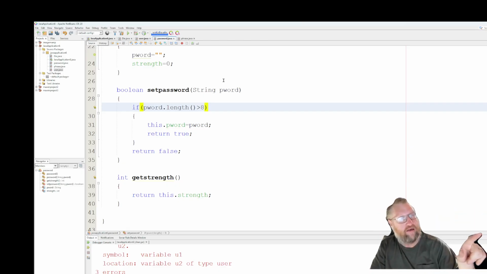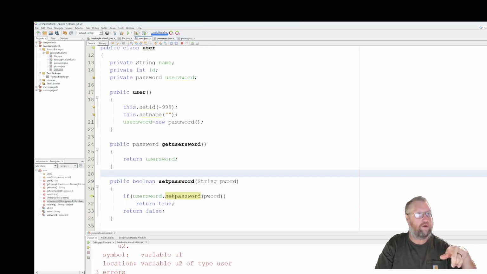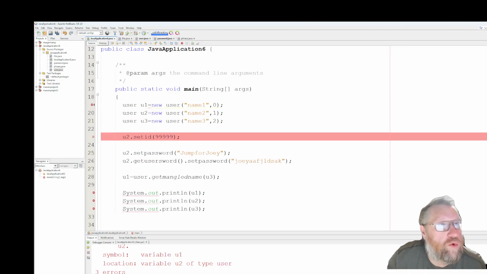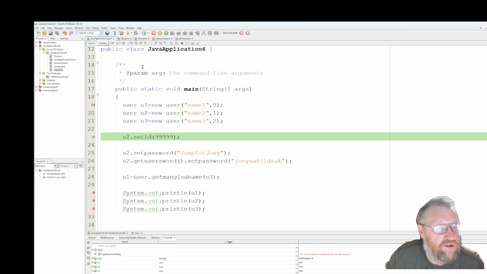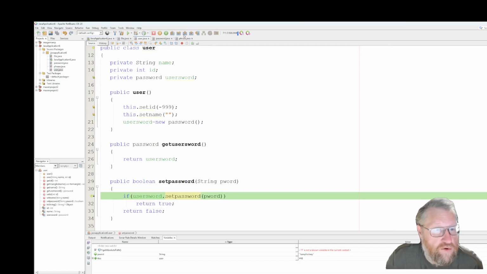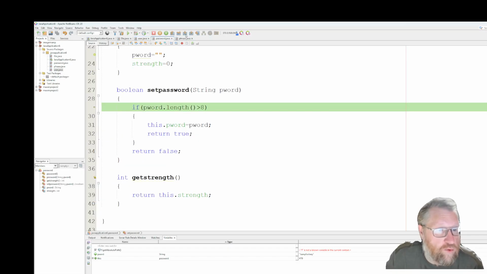Now we've got set password working multiple ways. Let's test this stuff. Let's go in here and just run it. And we'll see the set user ID. It's no longer static, so it only does it for that one. Set password. Okay, so set password, it's going to run the user's password first. Then it goes to its aggregated class composed object, and it's going to run its password. Then we're going to look at the password length.